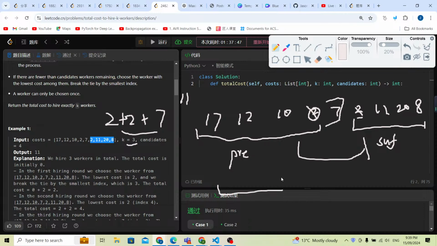But what if there's no intersection? For example, this is going to be the first part, and this is going to be the second part. But while we delete some numbers and add some numbers, it's going to be shifted, and the last part is also going to be shifted.